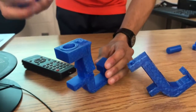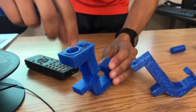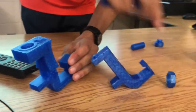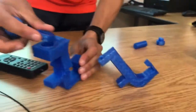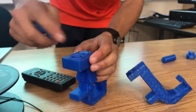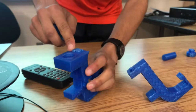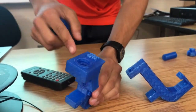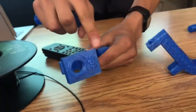So I put in the thicker screw, but once I did, in order to cover up the edges of this, because the way I did it was I put this inside here, yes, in order to cover up these corners, I had to make this wider. Okay. So then it didn't look nice if it was just sticking out. So then I made this along the top.